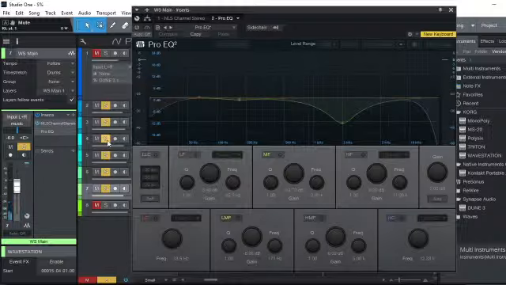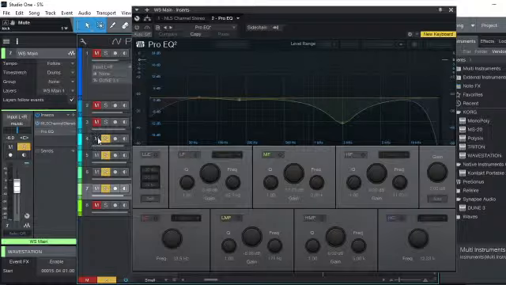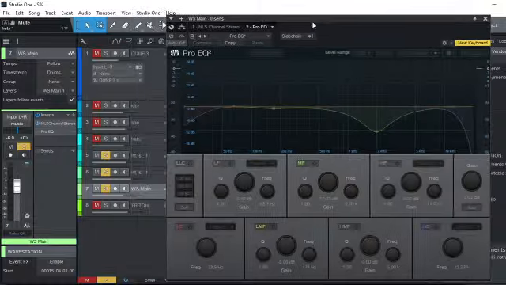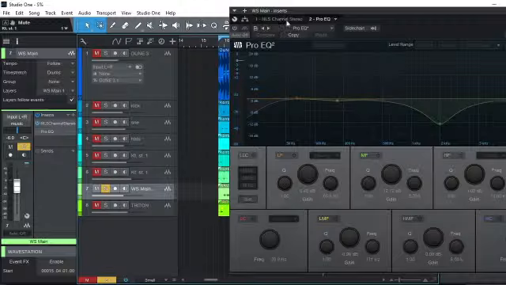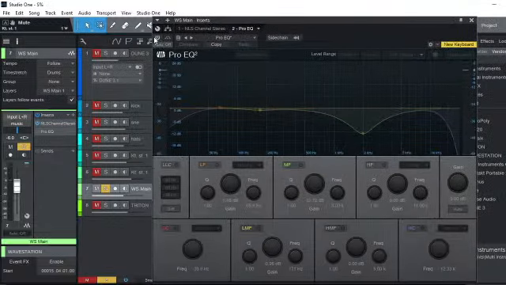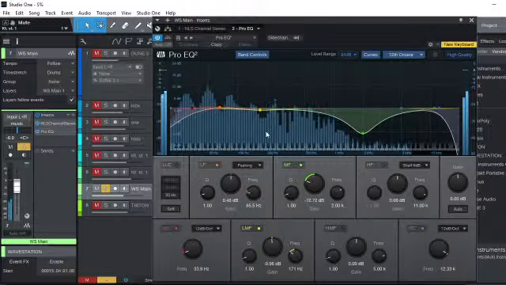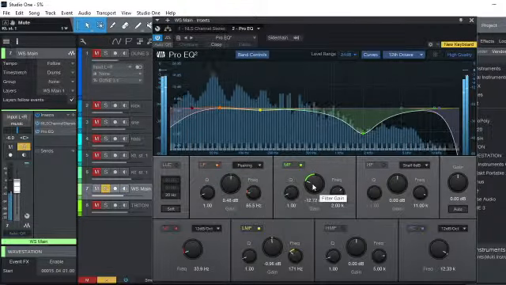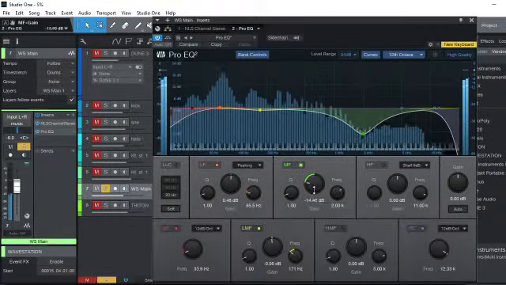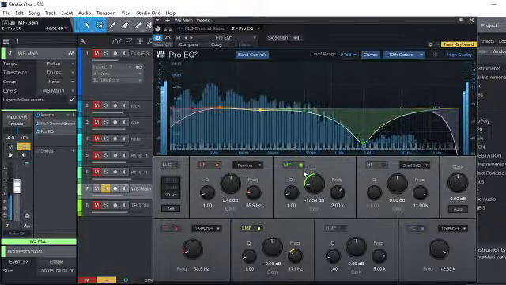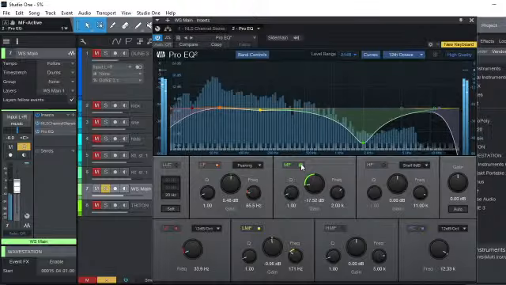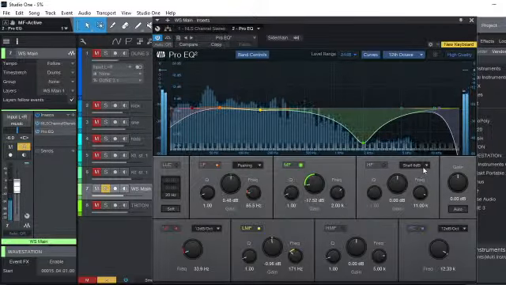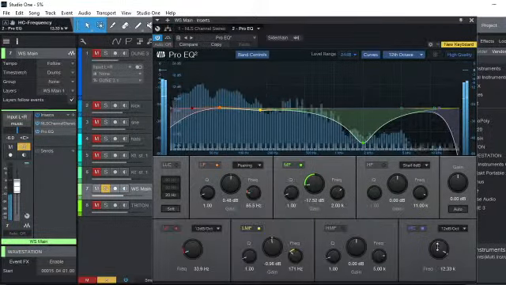Now, a couple of things I don't like about the bass. I don't want too much of that top end. Yeah, remember, this is a bass. I don't want it to sound too old rock and roll. So I'm going to turn on the EQ here, and I'm taking out about 2K down. Bandwidth off. I'm going to take that. And I'm taking out a little bit of top end as well.